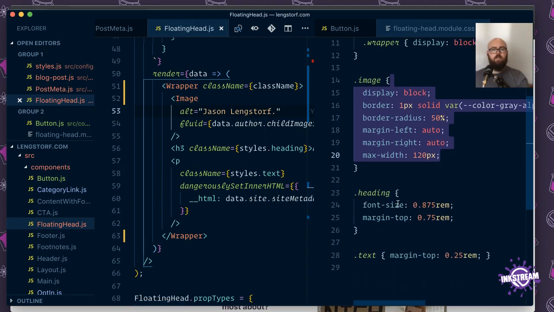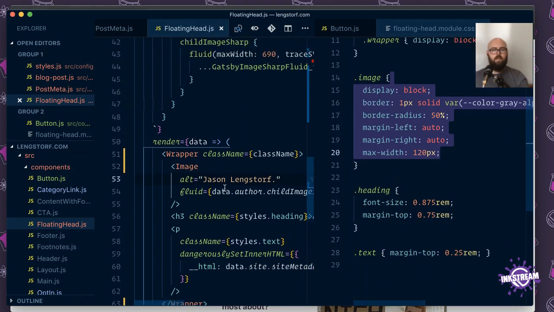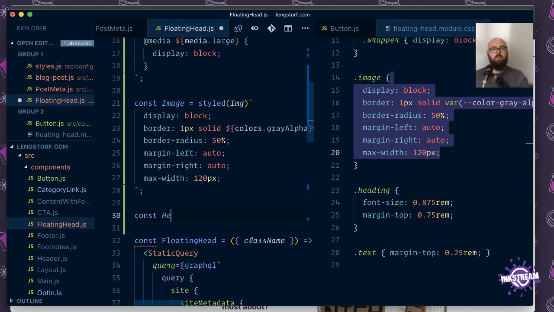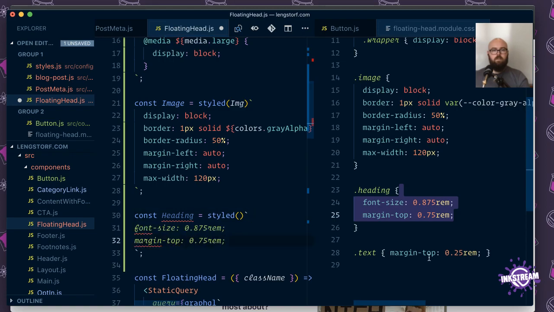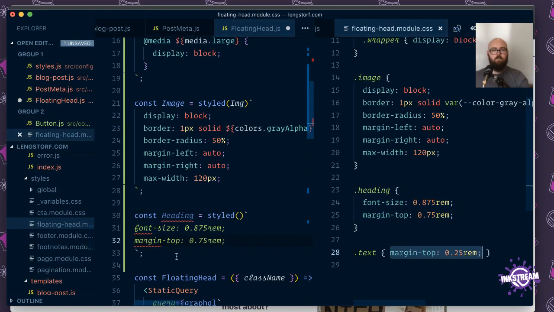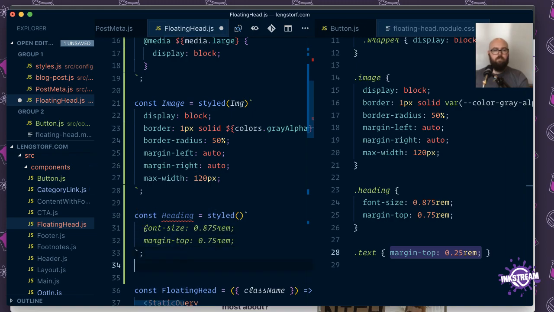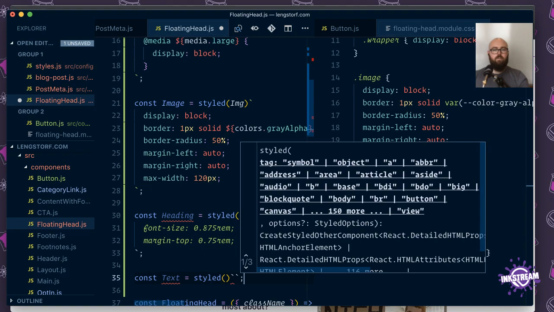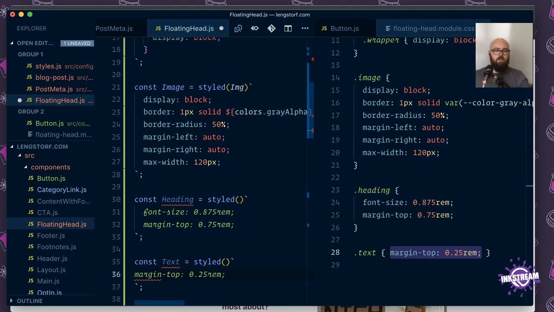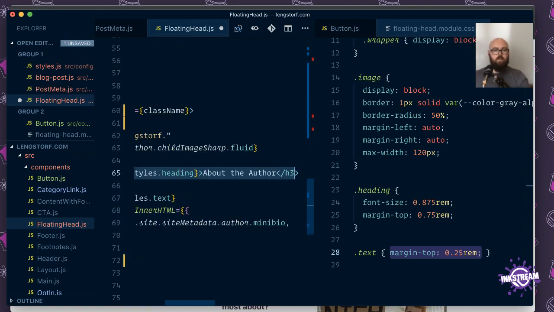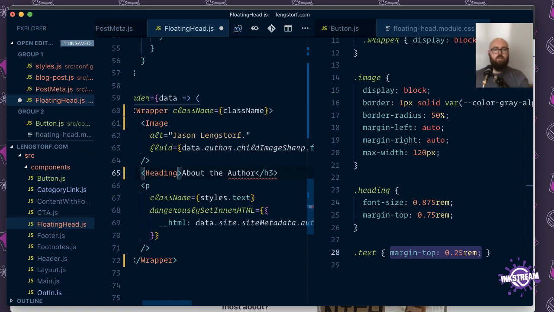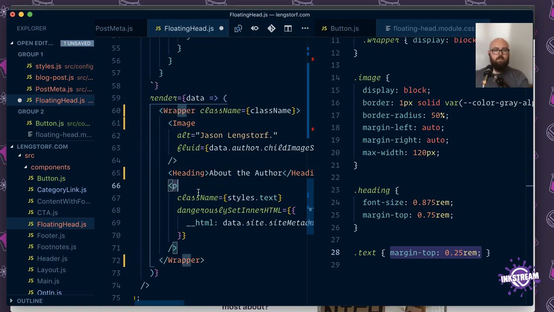Let's pull the heading across. Heading and text. So we've got heading and then we've got text. And we need those to be an H3 and a paragraph, respectively.